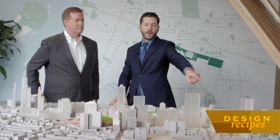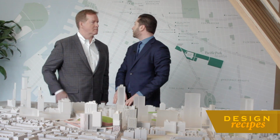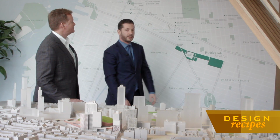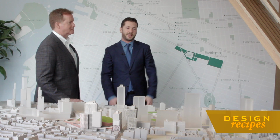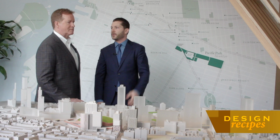But the complexity beyond that was staggering. I mean, just assembling the site, working to buy properties, to assemble, to buy a basketball team and move them here and build an arena on top of the 3rd largest transit hub in New York. We're rebuilding the rail yard of the Long Island Railroad, the platform where a lot of these future buildings go. So just building in this context, down here at the center of Brooklyn, has been a tremendous challenge, and it's taken us some time to get where we are, but where we are now is, I think, pretty exciting, as we'll see when we go see the buildings today.